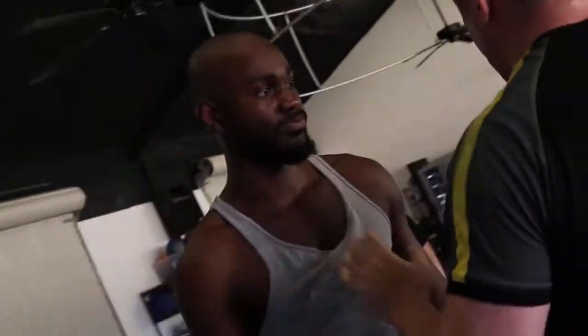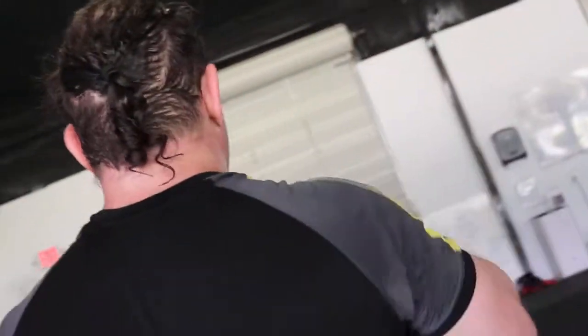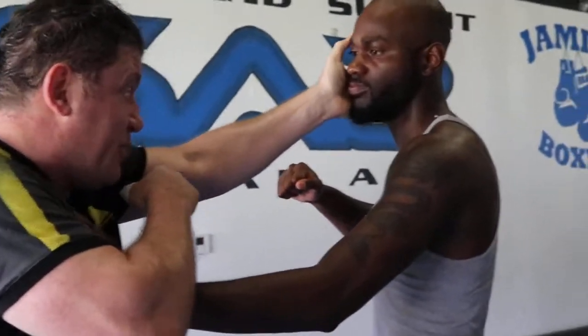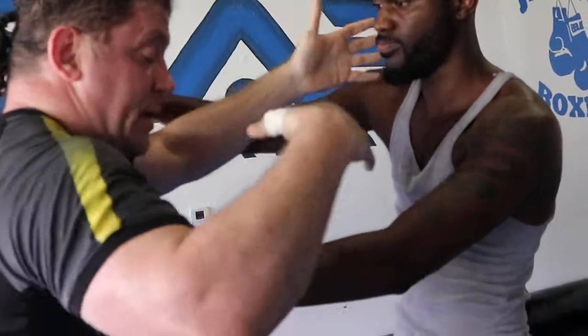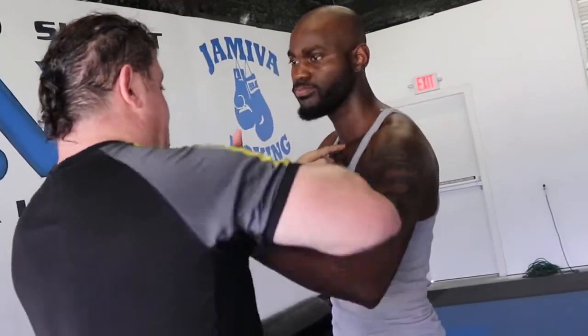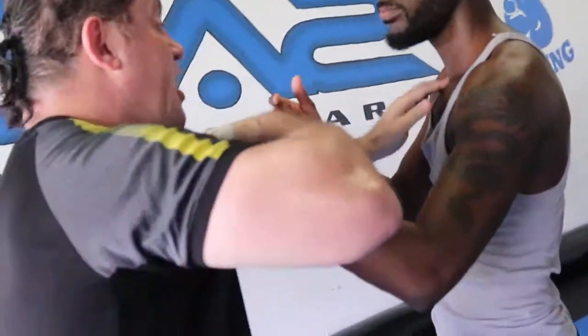Now he goes with a grab and threatening finger. Usually as soon as they grab me, I go. If it looks like a punch, I'll do something else — like a palm strike on the inside gate, thumb goes in the eye, up high. So if he does throw a punch, I get this. I'm going to take the hand that grabs me. If it's a punch that's cocked, I'm going to hit — it's really a sideways palm strike, and that thumb's going to go in the eye. For training, go up high on the forehead. Or if it's a point, I'm going to go in on a stroke notch and take this wrist lock, going in and down at the same time.